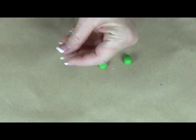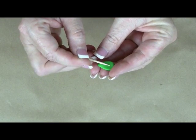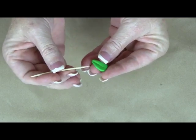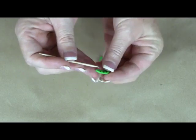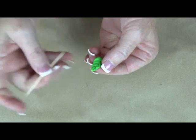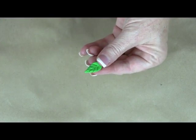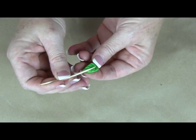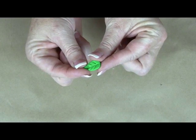So come back in with your toothpick here, and with the point of the toothpick, you're going to draw a little vein mark down the center, and then add the vein marks along the side. And you can refine this just a little bit. Sometimes you have to work a little and then refine it a little until you have your leaf shape like this.